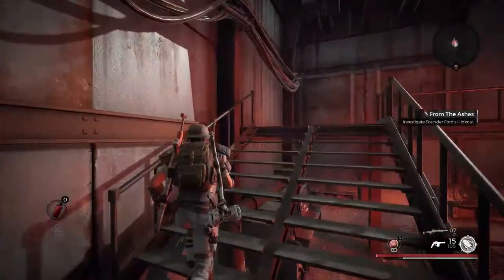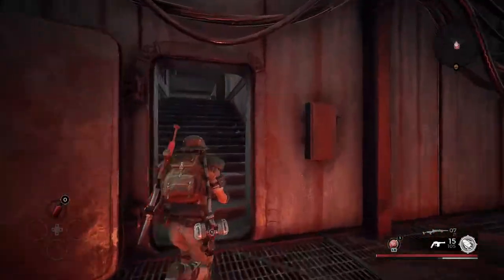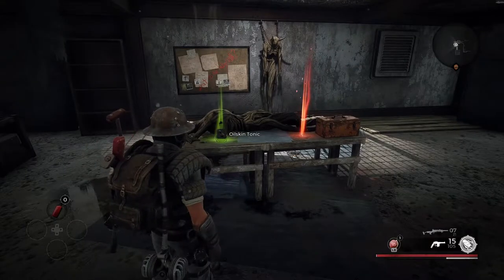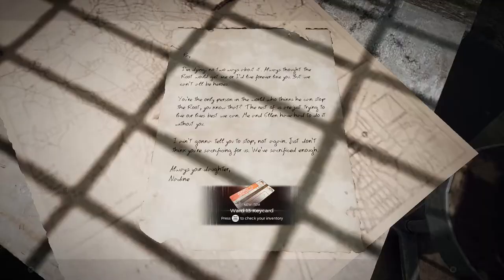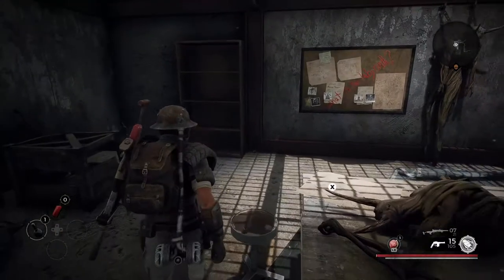Once you're here, you just gotta climb the stairs and head up straight, following the path where it leads you. Right on the desk, you'll see the key card. Collect the key card, and there'll be a note. Just read it through. It's not so important, but who knows? Easter eggs, right? I might feature that in future videos.